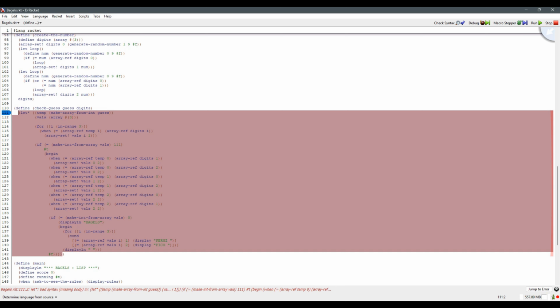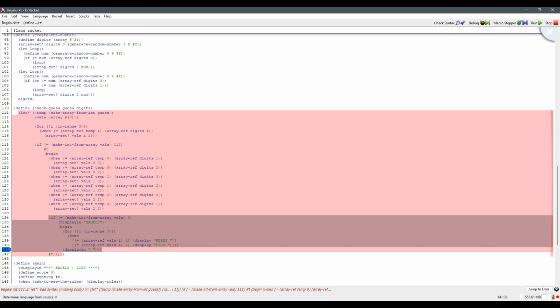How can this be wrong? That guy clearly goes to the let. And that goes to define. That's correct.